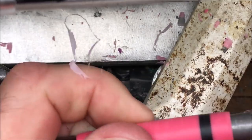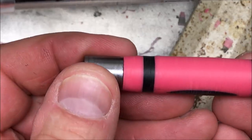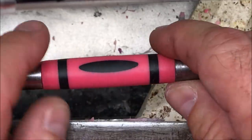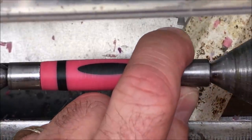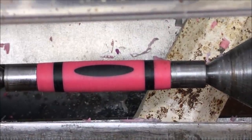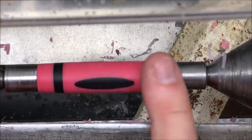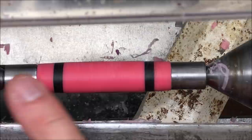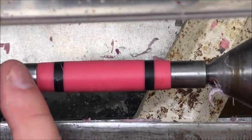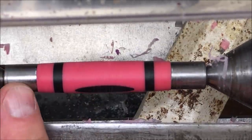Just going to twist the bushings, pull them out, twist them around, and make sure there's nothing between the bushings and the pen. Let's go ahead and switch ends with our bushings — we just flip the blank around as well — and put it back in the bushings and get this thing tightened down. That looks really nice. My bushings are getting a little worn. I can feel the lip down here, and on this bushing I can feel just a fraction of a lip on this end. I wonder if this bushing is getting a little worn beyond its usefulness. We may have to take a closer look at that one.